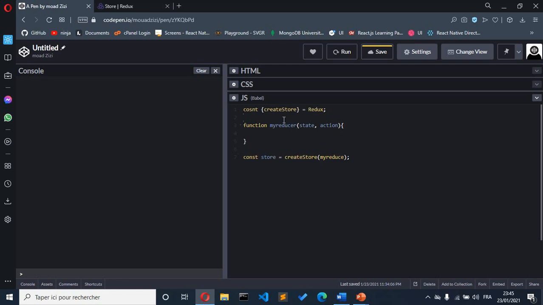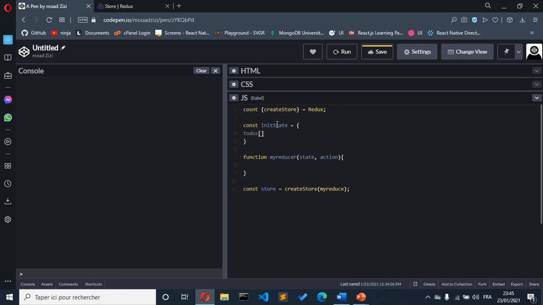Okay, so let's just create initState or something. You can call it anything. In our case, we are going to do, at the very end, a small example of a to-do list with React.js, so let's just call this todo.